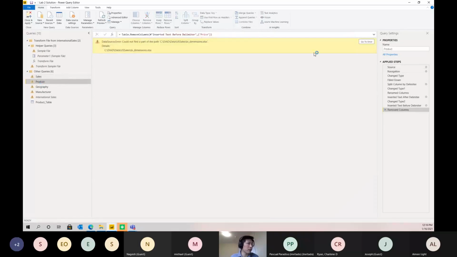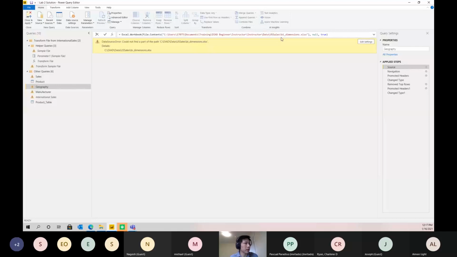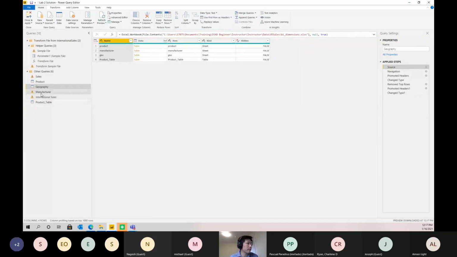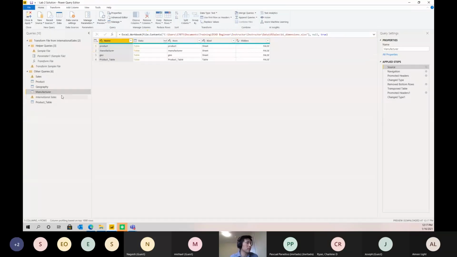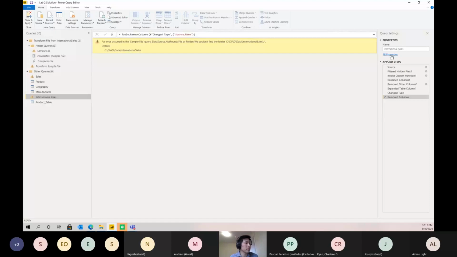And so if we do that for all of our queries at the source level, everything should come back into view. Notice I'm grabbing before the US sales and just replacing up to the data port. Same thing every time.